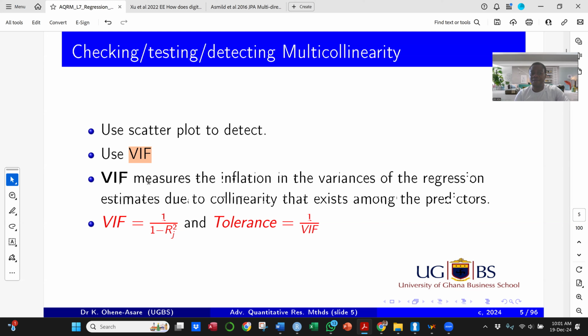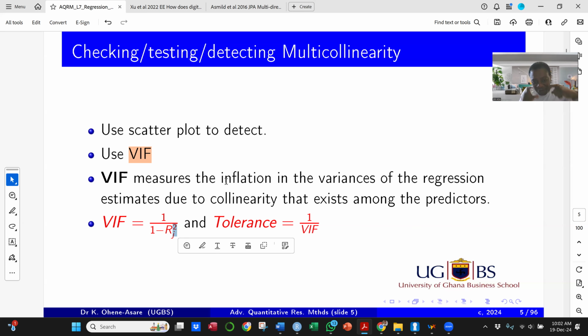How high? So you take each independent variable, you calculate a VIF, the variance inflation factor, for that independent variable. But how do you calculate that? It's just 1 over 1 minus the R square. That is the R square for that particular independent variable. So what it means is that you have to deal with a simple regression for each independent variable.